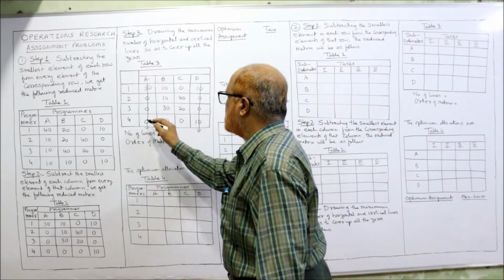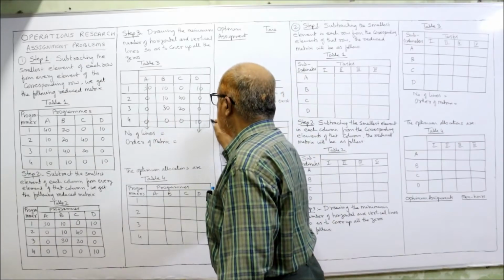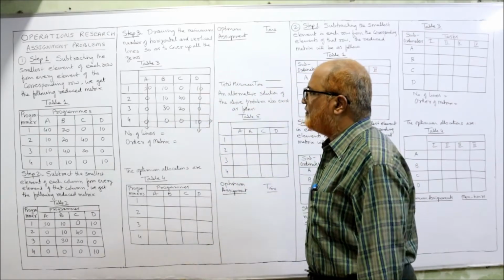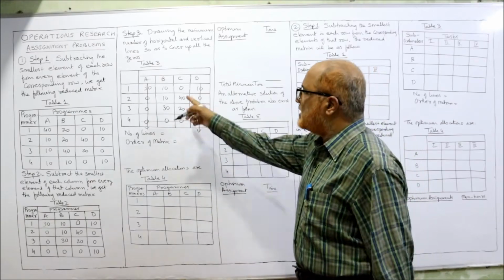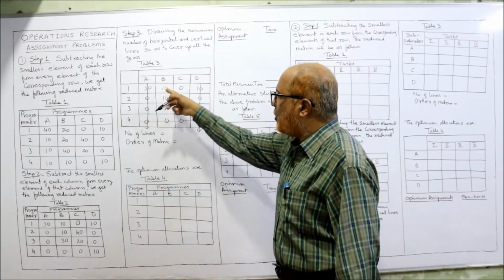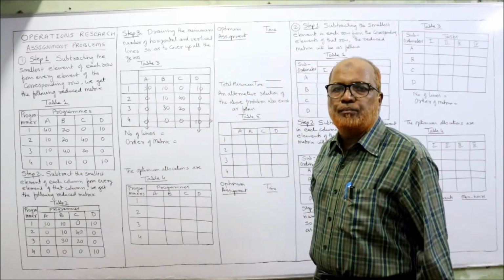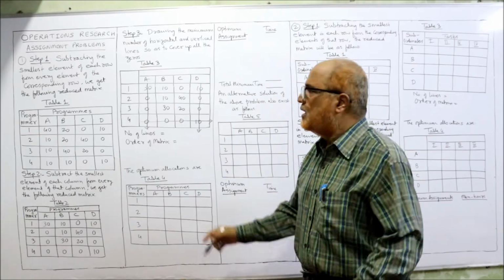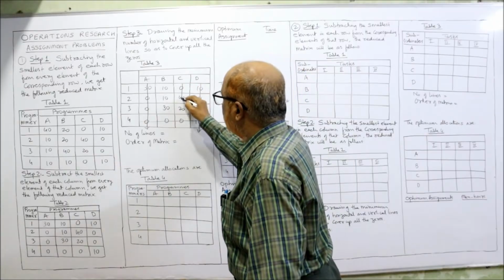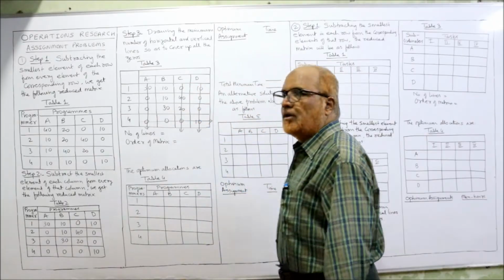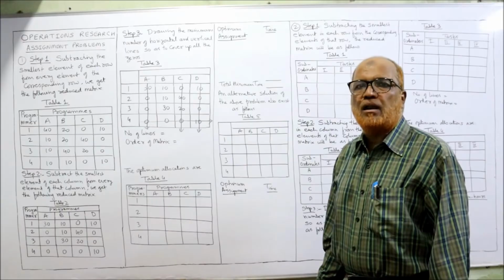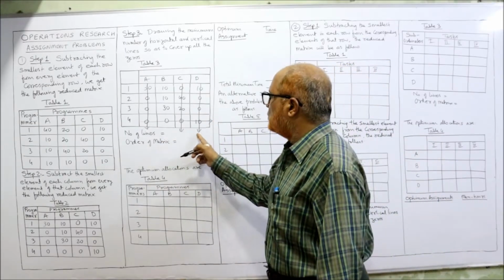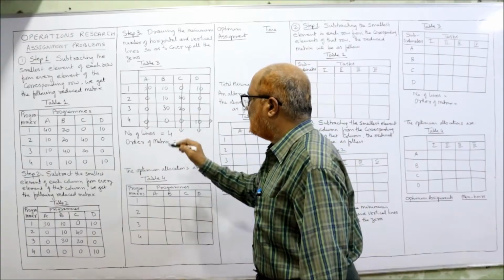Here also 2 zeros are there. Like this, 2 zeros are cancelled. So lastly, only 1 zero is left. We can cover up this 1 zero either vertically or horizontally. Any way you can do, because we need minimum number of lines, vertical or horizontal. So I am taking vertical line. That's all. So now count how many lines are required to cover up all the zeros. 1, 2, 1, 2, 3 and 4. Number of lines are 4.